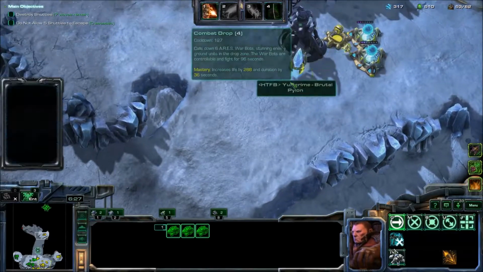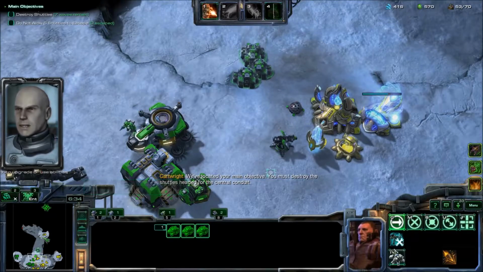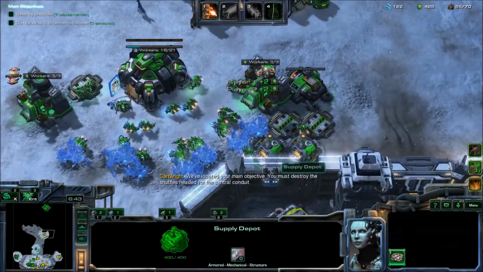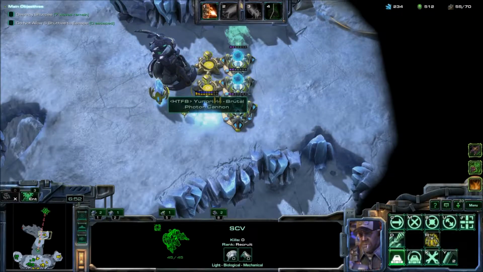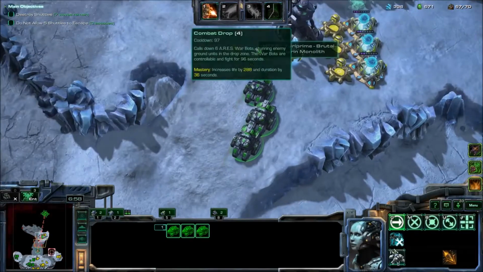Here comes the first shuttle wave. My ally has already set up his cannons. Destroy the shuttles headed for the central conduit. We're going to get a tech reactor on that starport so we can get science vessels for healing. We're going to get a Perdition Turret, or a Flaming Betty rather, in that area.